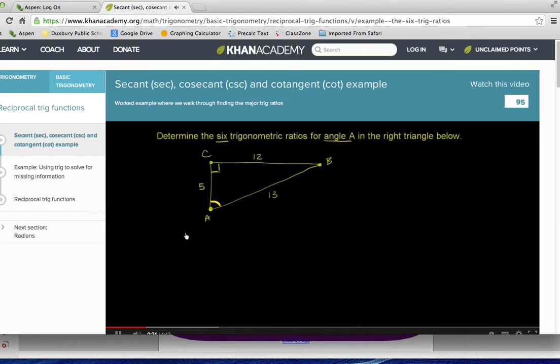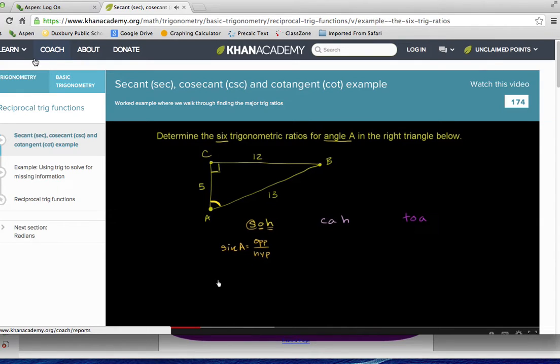But to help me remember them, I use the word SOHCAHTOA. So let me write that down. SOHCAHTOA. Sometimes you can think of it as one word, but it's really the 3 parts that define at least 3 of the trig functions for you, and then we can get the other 3 by looking at the first 3. So SOH tells us that sine of an angle, and in this case it's sine of A, so sine of A is equal to the opposite, that's the O, over the hypotenuse.